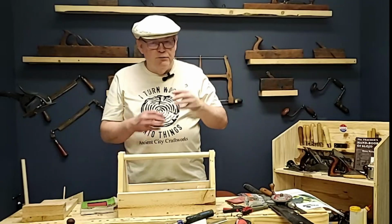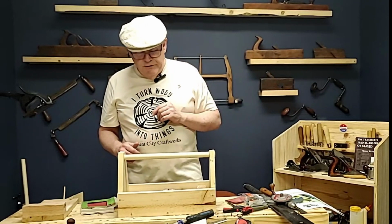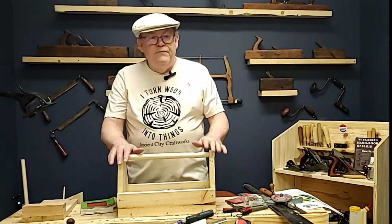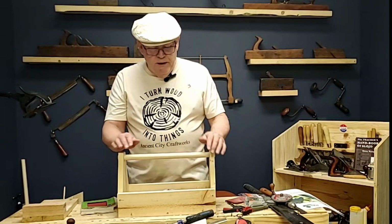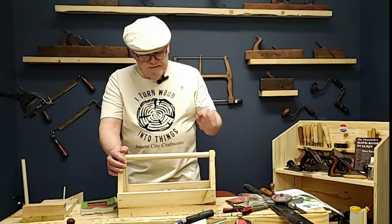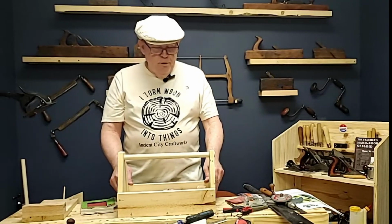Just like the swivel lid box we did a few weeks back, this one also will be free of charge. Okay, fun project. I think your young ones, your young woodworkers, will really enjoy doing this. This is something that they can put to use and have for many years to come.